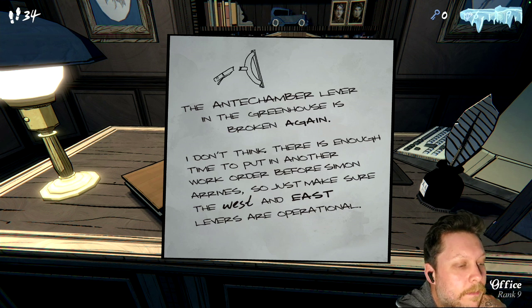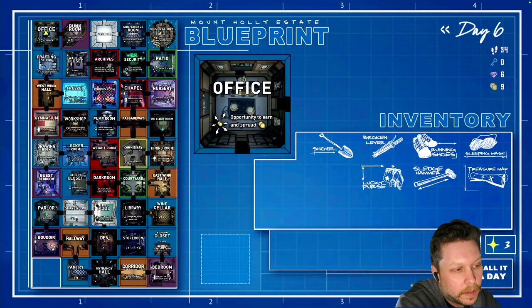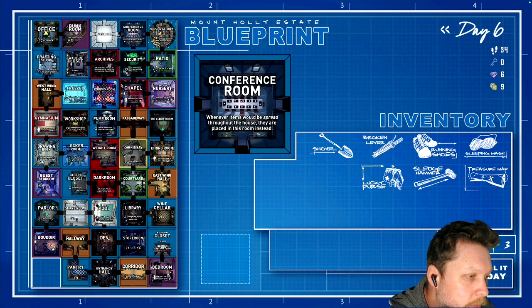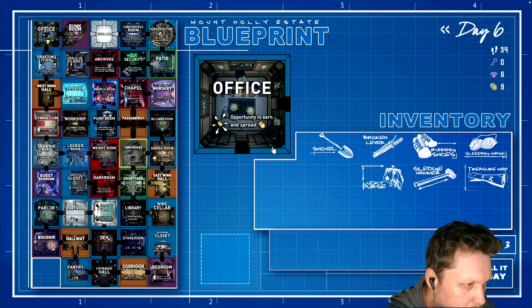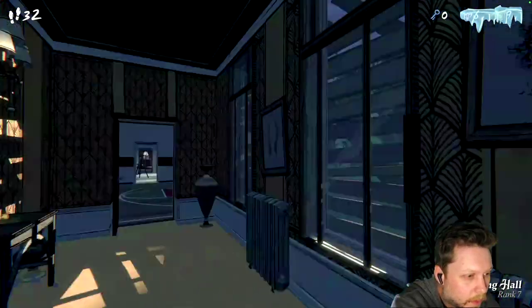So we have the broken lever. The antechamber lever in the greenhouse is broken again. I don't think there's enough time to put in another work order before Simon arrives. So just make sure the west, lowercase, and east levers are operational. The east lever is what's most important. The east lever. Dang. Where? I don't want to break my vow to not Google things, but I'm really tempted to just Google where the east lever is, because we could maybe make it into the antechamber. No, I'm not going to do it. I want to experience this game organically. So I'm not going to look.